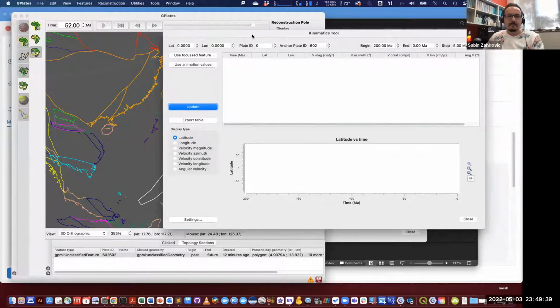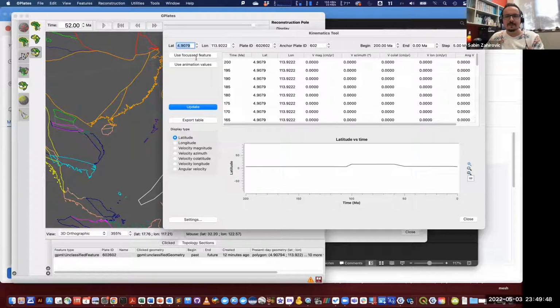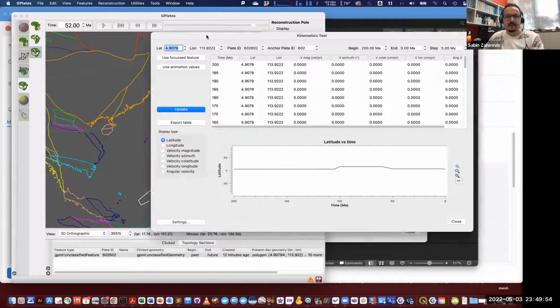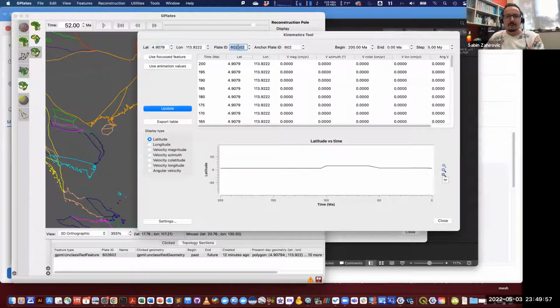So you can put in lots of things manually, a particular point, or you can say use focused feature, and I think it just uses the centroid or one of the points in the center. It reads the plate ID. You can manually put in the plate ID, and it detects the anchored plate ID that you've set.